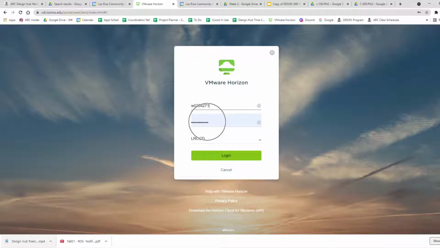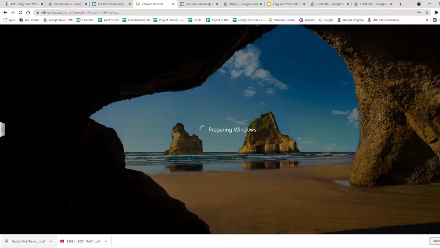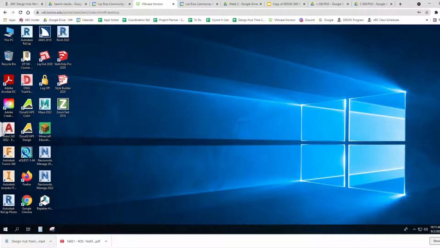and my login. All of these are special setups that have the programs that you need. And ours is under Design and Engineering Technology. So you'll click on that one. It'll take you there. It takes a little while, and I'm going to go through the whole setup so that you can see every time you get on, it does take a little bit of time to get set up. That's the penalty we pay for having it for free and on an internet access.